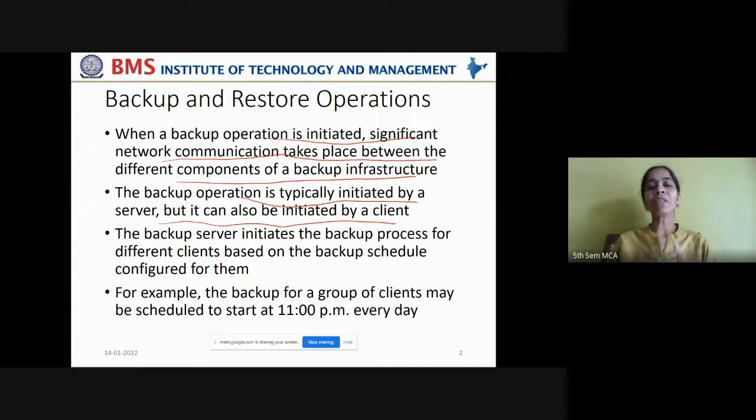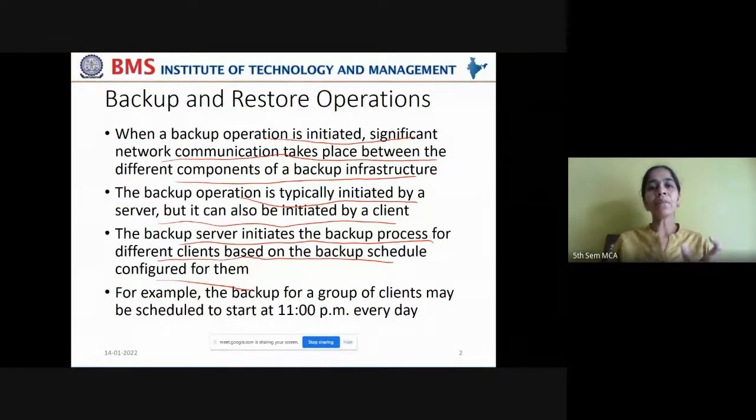But sometimes even the client can request for taking the backup. The backup server initiates the backup process for different clients based on the backup schedule configured for them. Backup server will initiate the backup activity for different clients that are connected with it based on the backup schedule that is configured for that particular client.